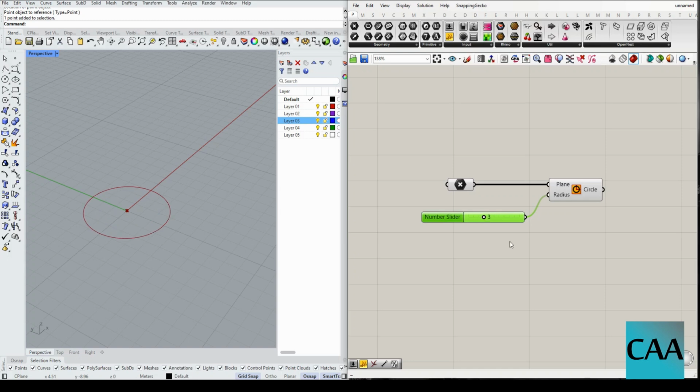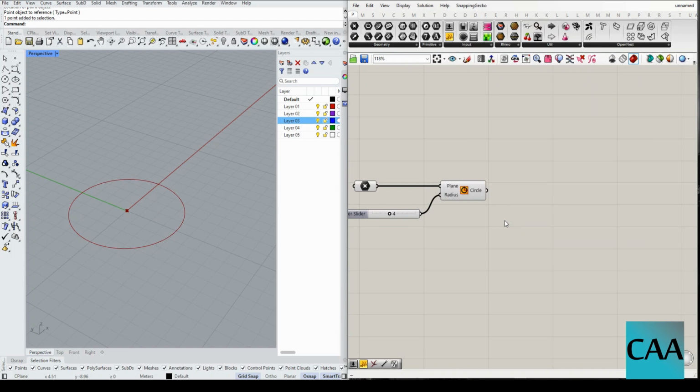Okay, the result of the circle component is a curve, and we already learned to divide a curve, and now we want to divide the circle curve, and we want some points with equal distance on a circle.